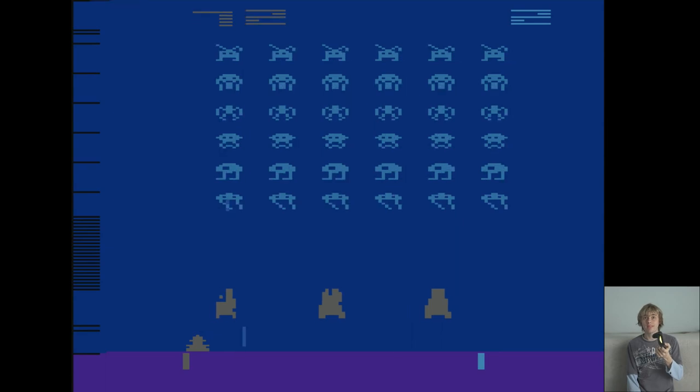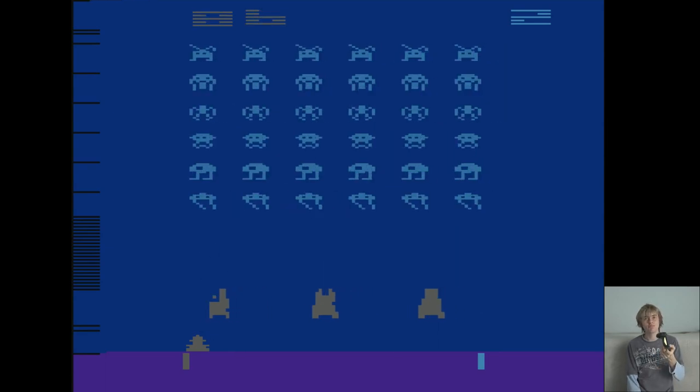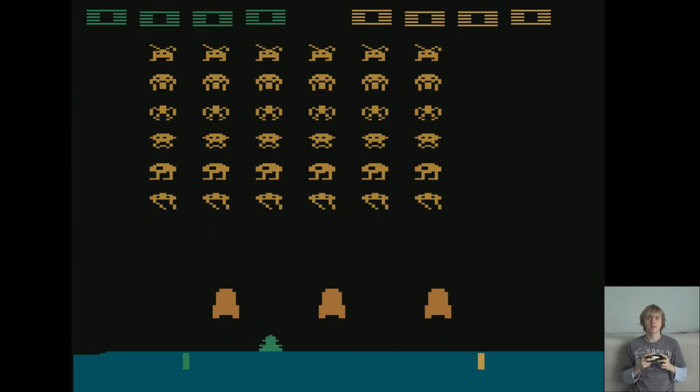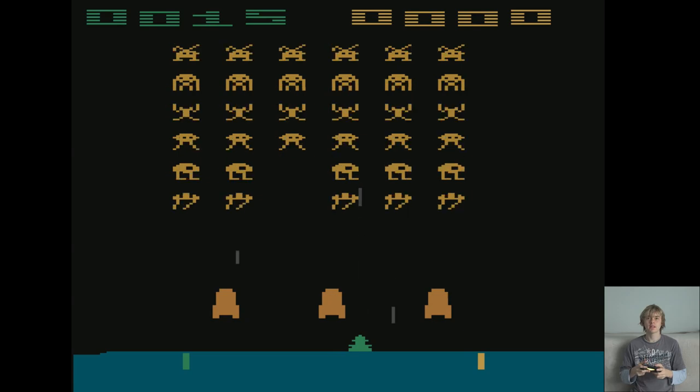I'm flicking through all the games now, I'm up to 75, and you just keep flicking through. I mean, this is ridiculous. The goal of this game was to shoot the space invaders before they landed on Earth, while avoiding the lasers they shot back at you.